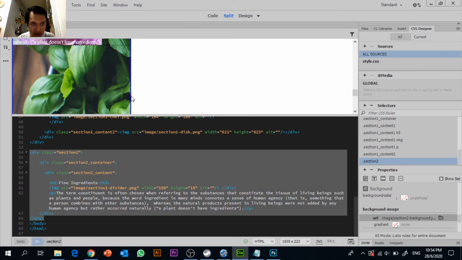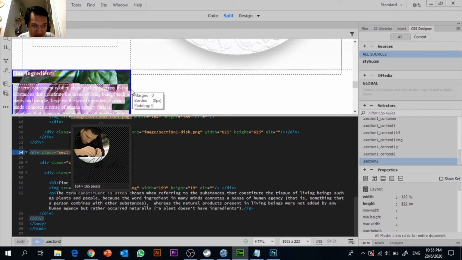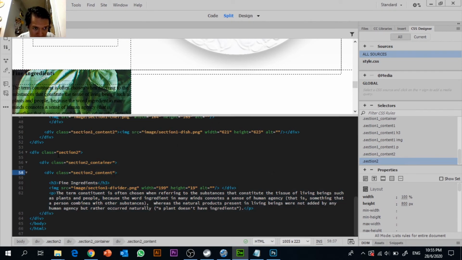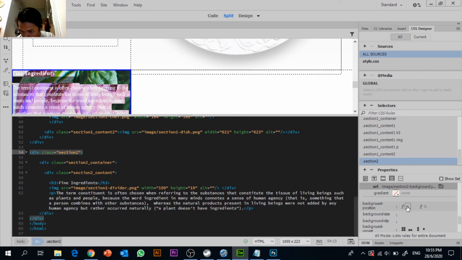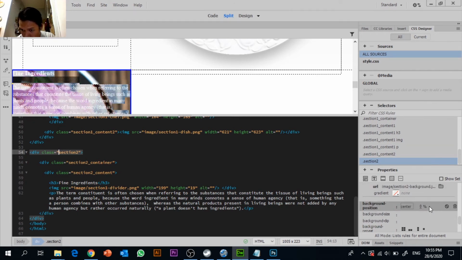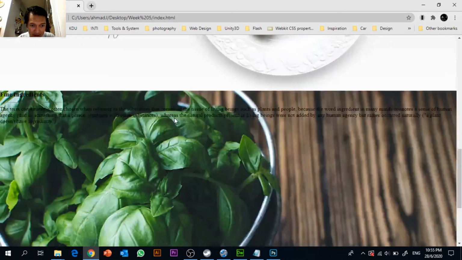It should be, I wrongly typed it. Width is height with 800 pixels. Okay, 800 pixels. Section 2, which is the background. So I'm just going to check. Okay, background position, center. This one should be center as well, and background repeat, no repeat, and then save our file, and then preview our file over there. Okay, yeah, there you have it.